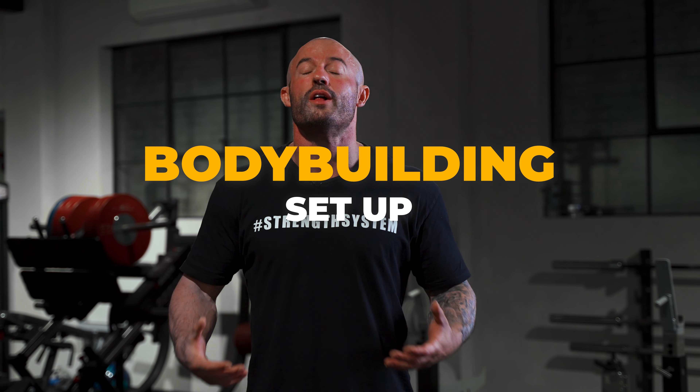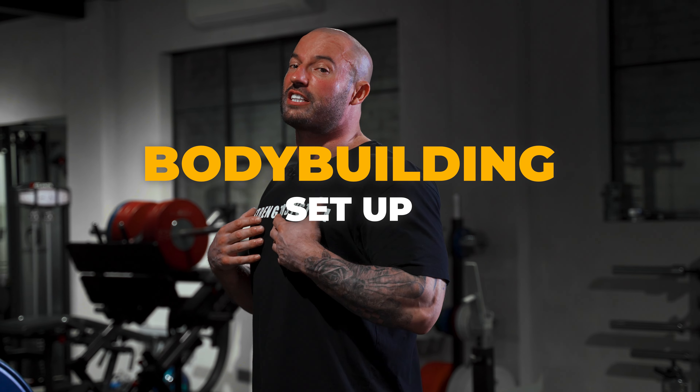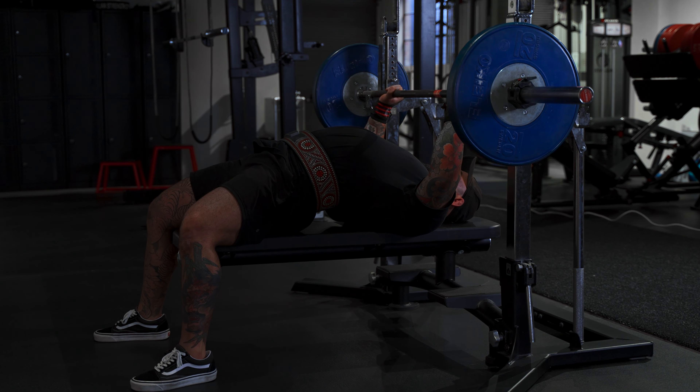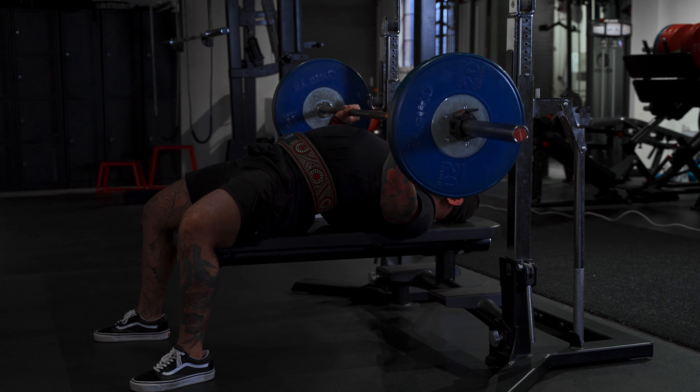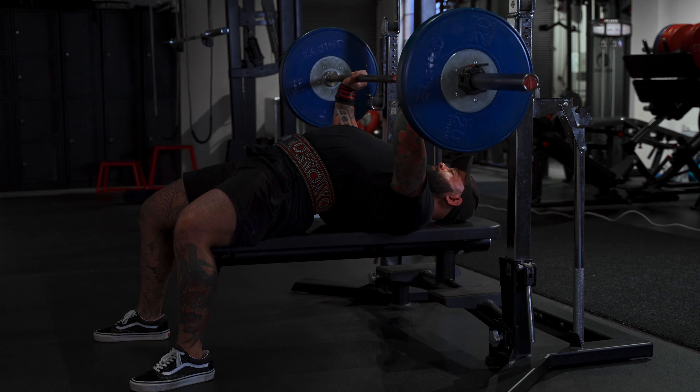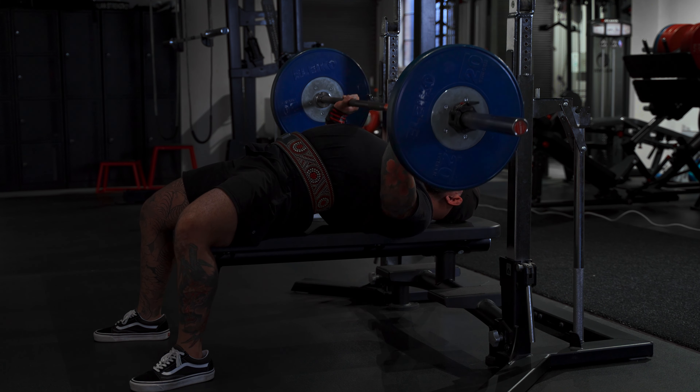Next, how would you do it if your goal was to build the most amount of pecs possible, which is the biggest reason why people want to bench press? That is to not create the biggest arch, but still think about extending your thoracic spine and placing your shoulders in a nice, comfortable position. We don't need to bring our feet back to maximize the arch — just a nice, flat, and stable base of support. Feet directly underneath your knees, nice and flat, nice and stable. Hands at a mid-grip, roughly thumbs to the line or just outside shoulder width.